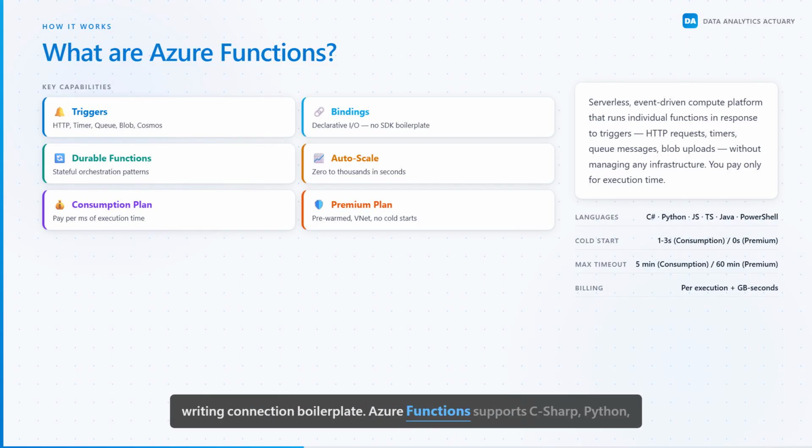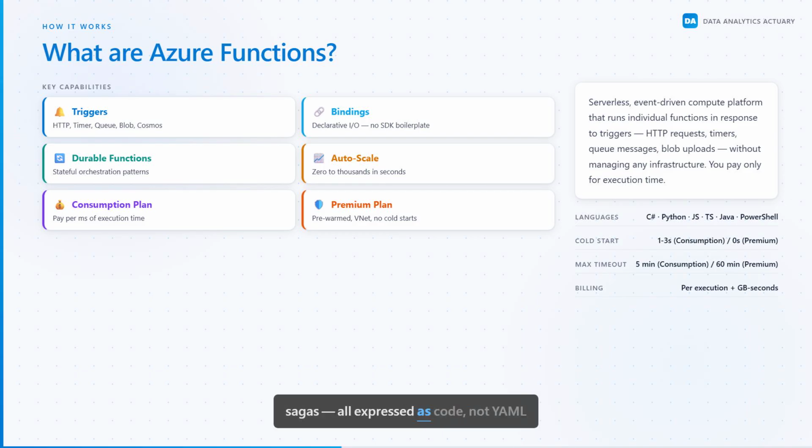Azure Functions supports C#, Python, JavaScript, TypeScript, Java, and PowerShell. The runtime handles dependency injection, scaling, and retries. For stateful workflows, Durable Functions extends the model with orchestration patterns. Fan-out, fan-in, human approval steps, and long-running sagas, all expressed as code, not YAML configuration.